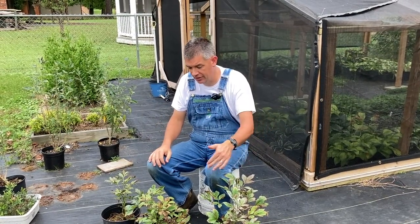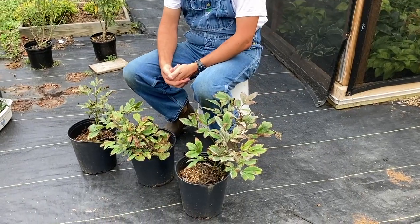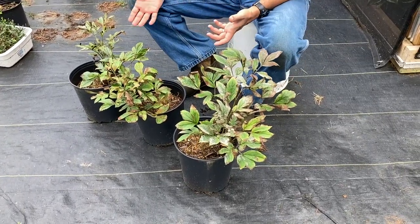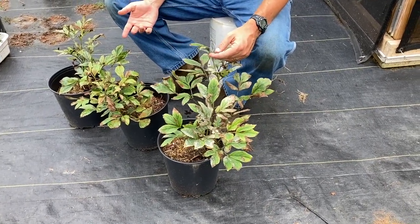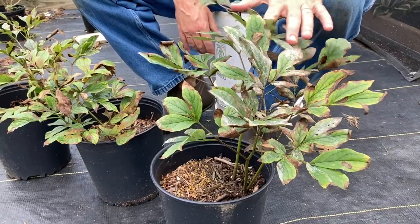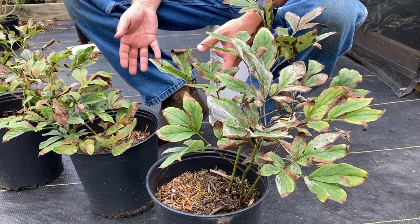We're going to go dig some of those today, see how they look, pot them up. By next spring we will have a good conclusion to this experiment. I potted about 20 or 25 of these in pots. This is just three of them here, and these are Carl Rosenfeld peonies, which is a bright red blooming variety. These aren't necessarily the best or the worst looking ones, but it's just an example of what has happened with these since I potted them. I realize these look really ugly, but this is just what happens with peonies through the season — they're really a spring to early summer plant.